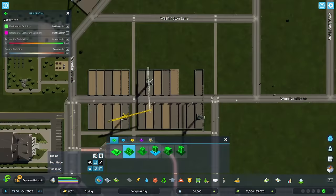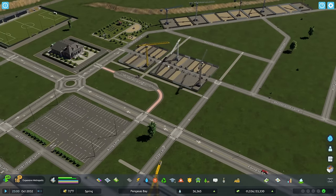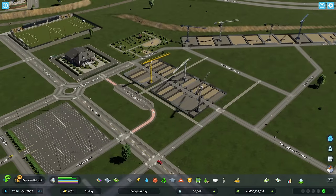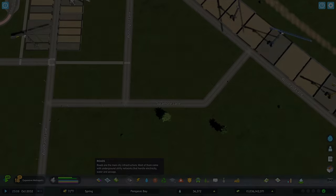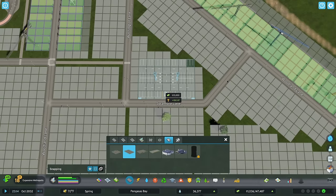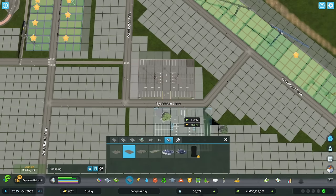Yeah. And I wanted to put the row housing in closer to the bus station, just a little higher density population there, maybe a little bit more likely to use the mass transit. Let's see what I got for parking. Let's grab a medium parking lot. How big is that? Well, let's just go ahead and drop that guy in there.